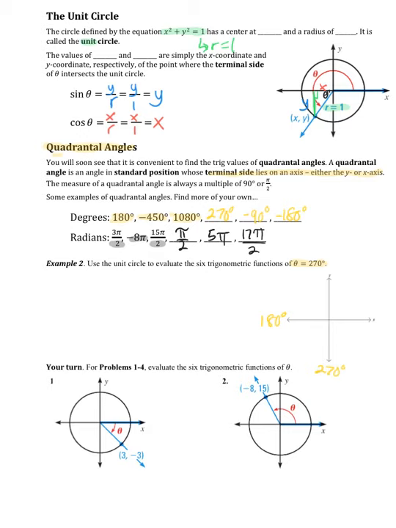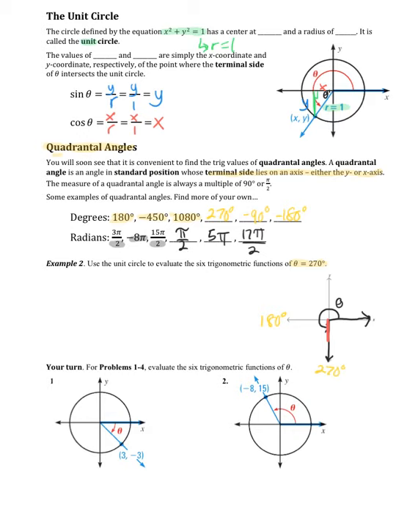For example 2, since theta ends at 270 degrees, we're going to start on the x-axis and rotate 270, and here's the situation where we end up on an axis. So here's our angle theta. If I try to draw a triangle back to the x-axis, using this red line here, you'll see that it doesn't really create a triangle, it just creates a straight line.